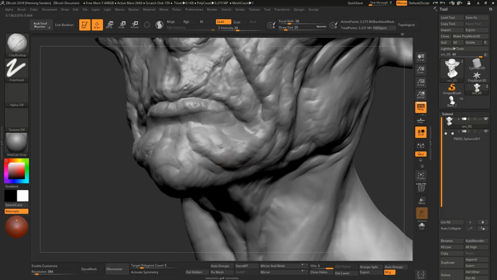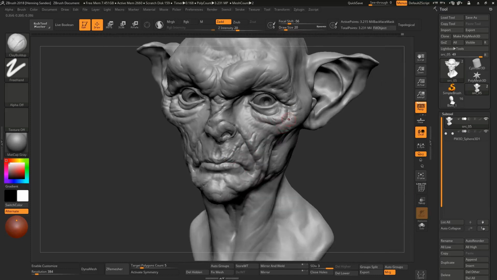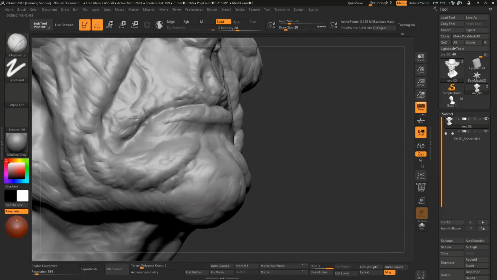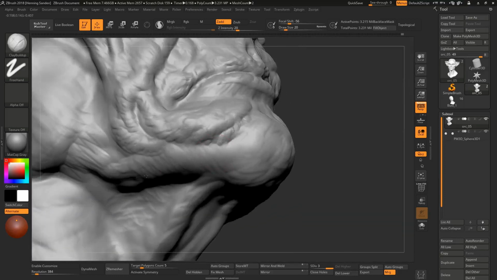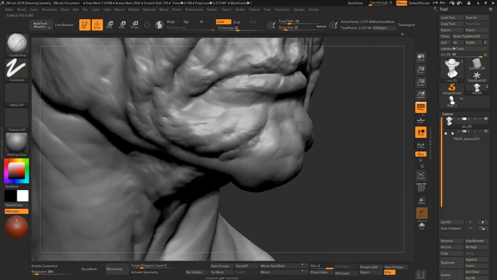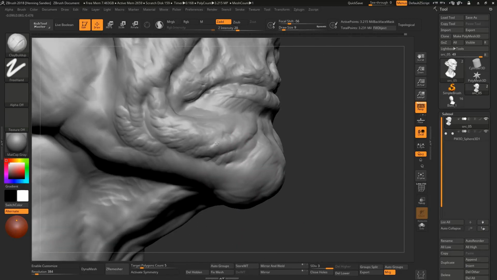You want details where you want people to see, so maybe more texture around these regions, and not too much texture here. This is like going over with the smooth brush, but instead of actually smoothing it, we refine it as well. I really like this approach because you get a bit more form to it while you're softening the shapes up.